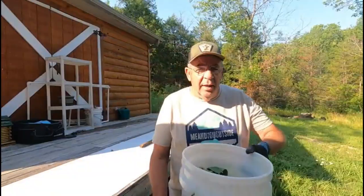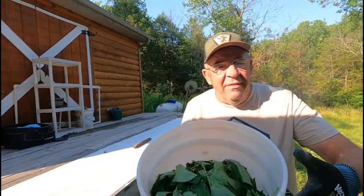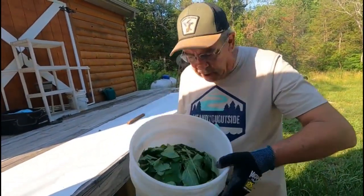I'm going to take this back and show you how to dry it — it's kind of cool. It's a simple drying method, no big deal to it, but it gives you peace of mind knowing anybody can do it. I have a five-gallon bucket full of stinging nettle right here. I've laid down some freezer paper on the deck — two layers of it — and I'm going to spread it all along the deck.